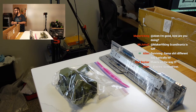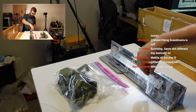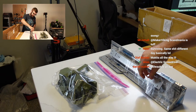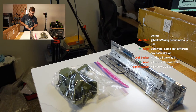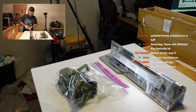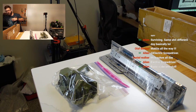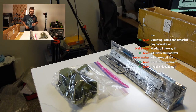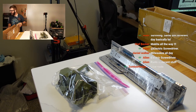Yeah, the stuff that I'm getting for the garage is all Ryobi, because it's fairly, no, maybe it's not steel. It's not magnetic. I know last time we discovered that not all steel is magnetic. Maybe it is aluminum. I feel like it's steel though. Yeah, the stuff I'm getting for the garage is all Ryobi, kind of because it's a little less expensive and it seems okay. And it's definitely gonna be better than the Harbor Freight stuff I've been using.